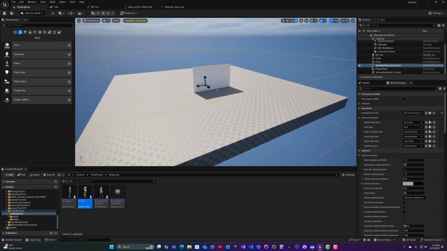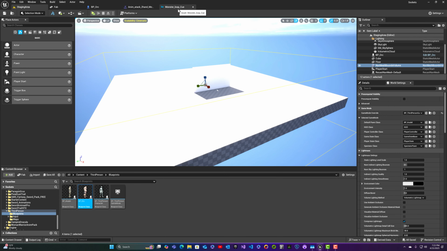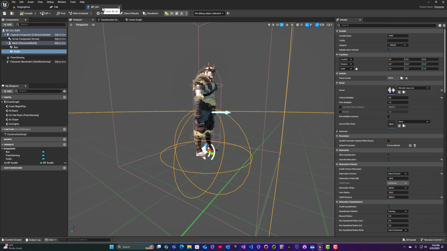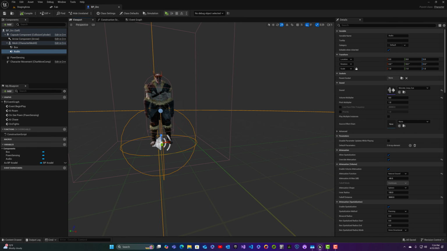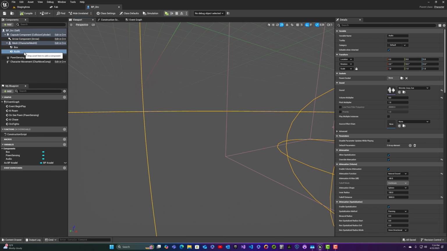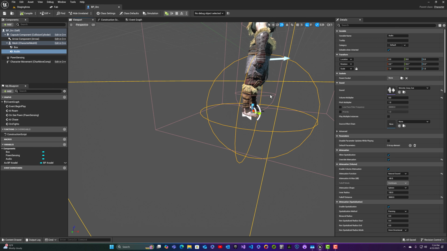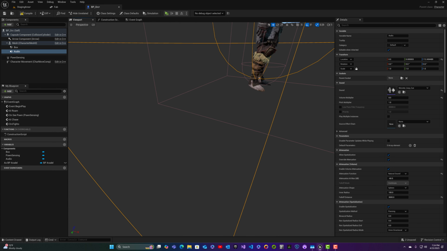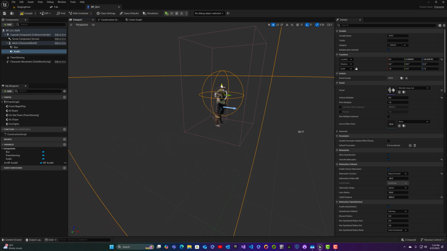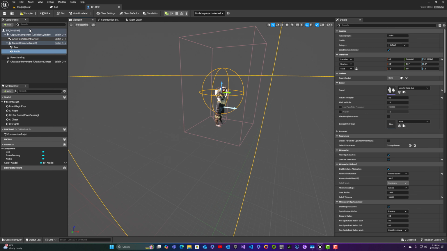So let me just give you a little bit of a tour of some of the scripting that I've done inside of the orc itself. Okay, so here is this orc, and let's see. I've got the audio component, which probably is too low there. So I'm just gonna, because that's coming from his face, lift that up. That should be a little bit better.